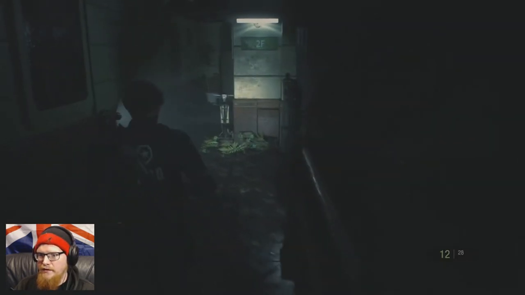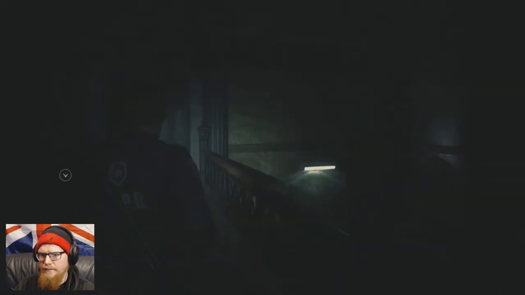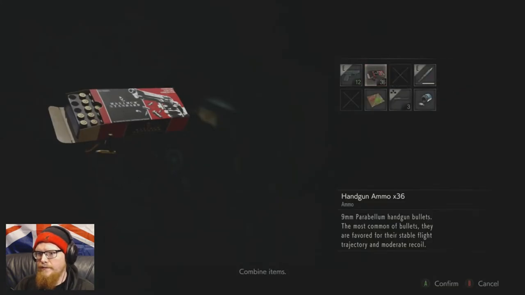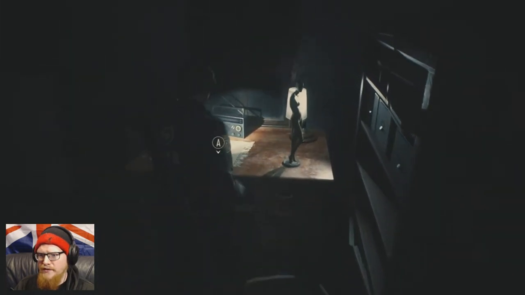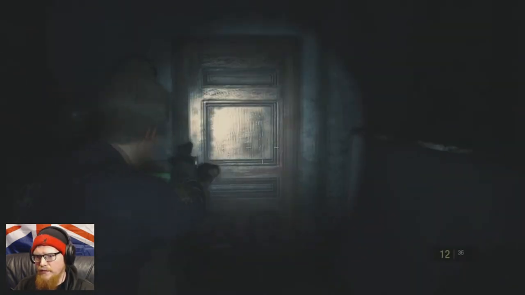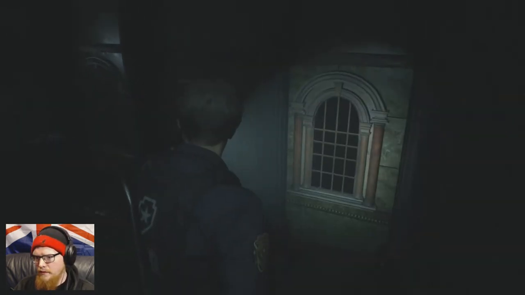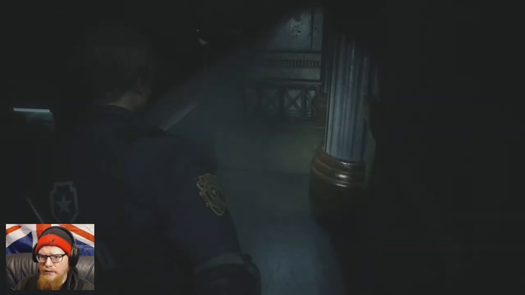Alright, let's load up the shotgun. Nice. Alright, now we're ready to hunt some Zeds. And we like hunting Zeds. Yes, please. Alright, we're going to grab us this key. But what we're going to do is, instead of going through there, let's turn around and go through the other room, because the other room had a locked door that we couldn't use.